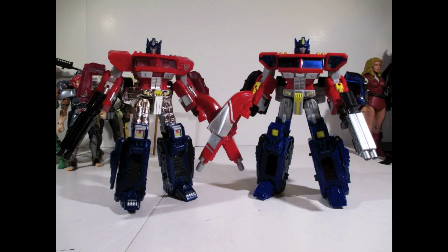Yeah, and you could tell this plastic is cheaper. I won't say it's thinner, but if you shine a light to it, you can kind of see through some of the parts. I'm talking about the red body plastic. And with the Classics figure, you could tell it was more durable. It's a darker red, and you can tell it's a stronger plastic. Yeah, the figure just feels substantial. And those joints are as tight as the day I bought that figure.